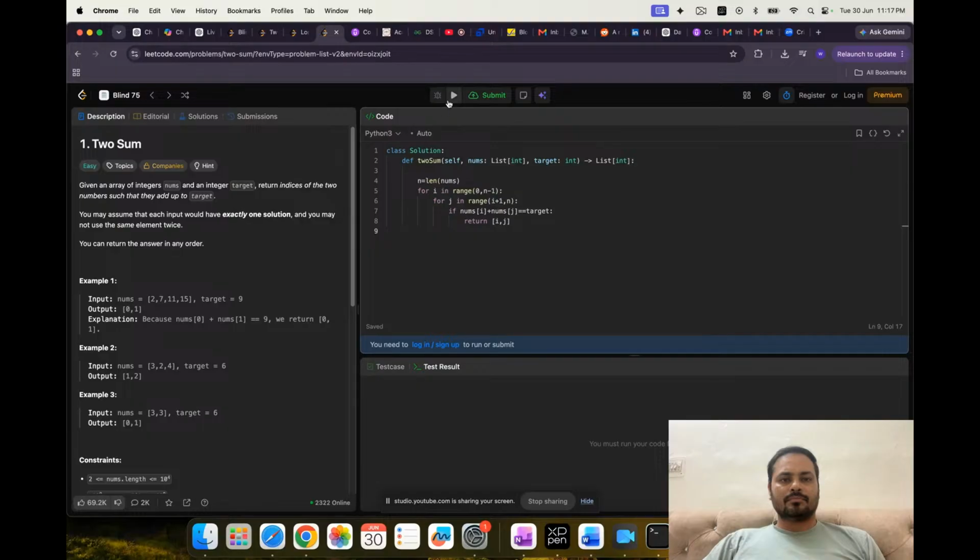So if we just try to execute it, what happened? I have to log in.